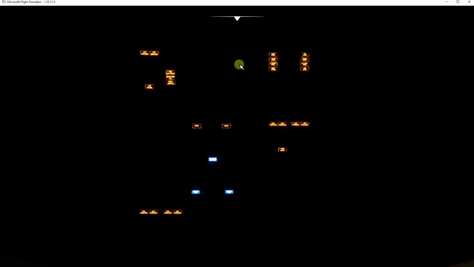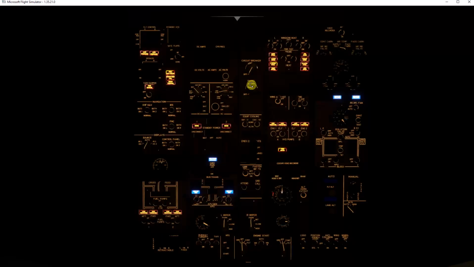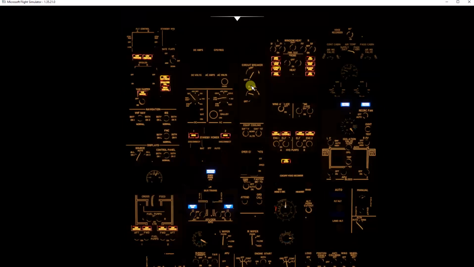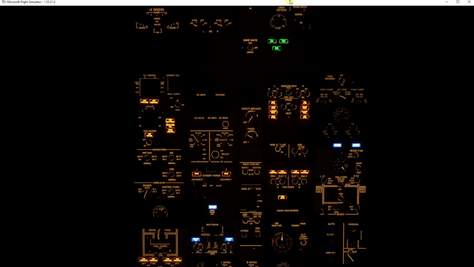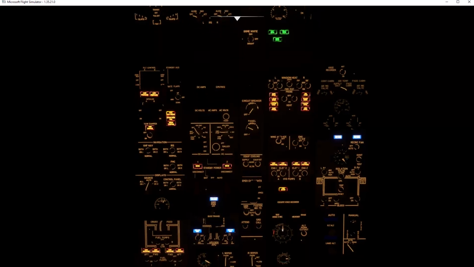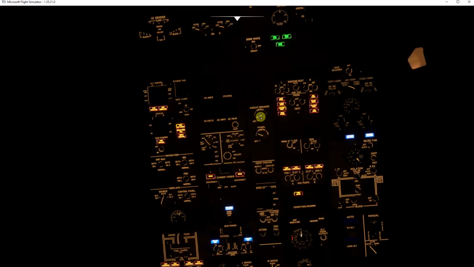Good. And now over here somewhere, there's going to be the panel. And now if I go a little bit above, the other way around, I can do this. Okay, perhaps that's alright. Let's do the circuit breaker lights.